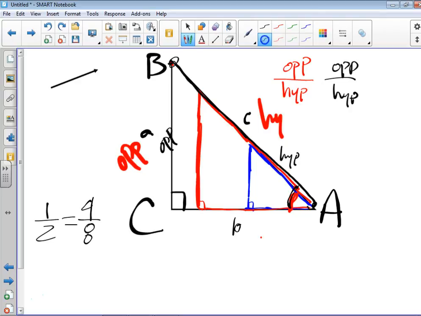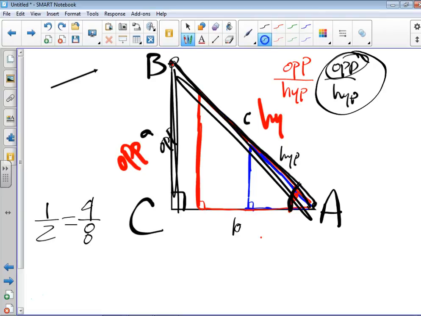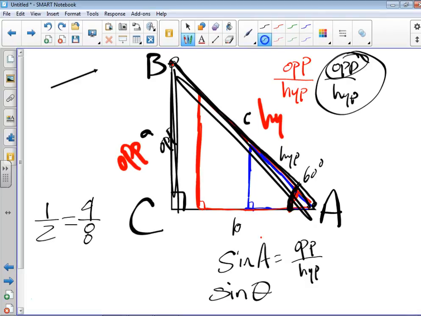So if we look at an angle in a right triangle, and we consider the side opposite that angle and the hypotenuse, that ratio for that particular angle, maybe it's a 60-degree angle, maybe it's a 58, whatever angle that is, will always be the same. So we would say that the sine of angle A, or any angle, is equal to the opposite over the hypotenuse. Oftentimes, instead of A's, B's, and C's, you'll run across the Greek letter theta for angles. That's a common occurrence. It doesn't really matter what the name of the angle is. The sine is always opposite over hypotenuse.